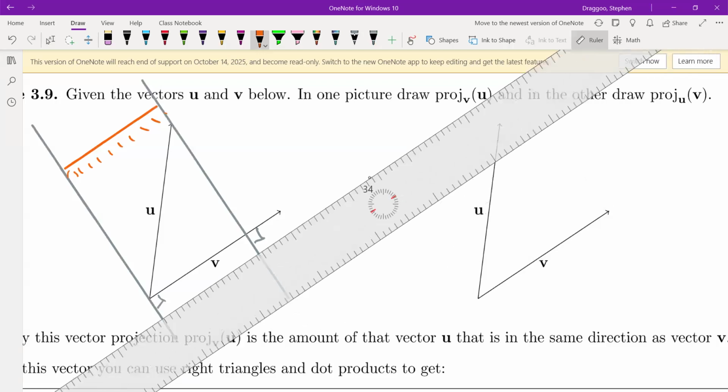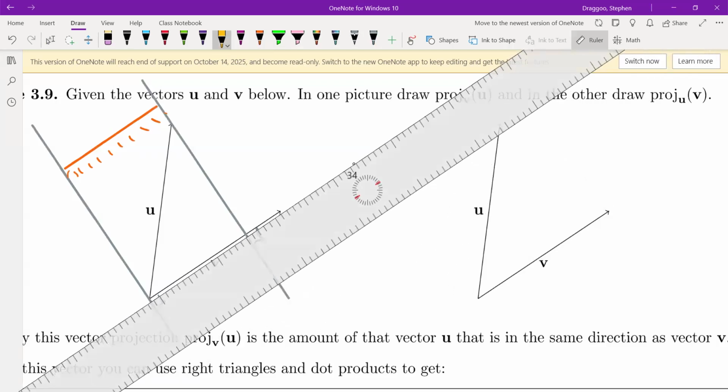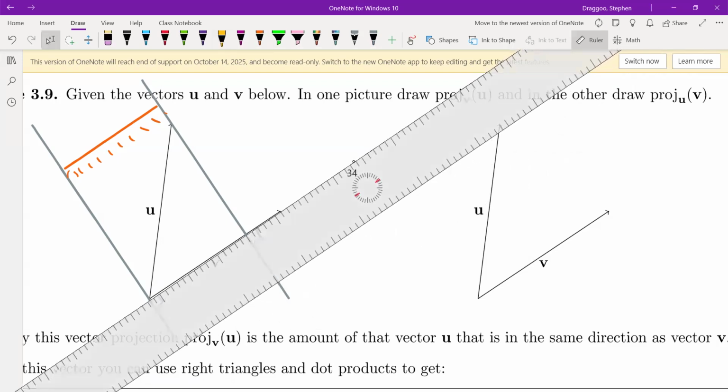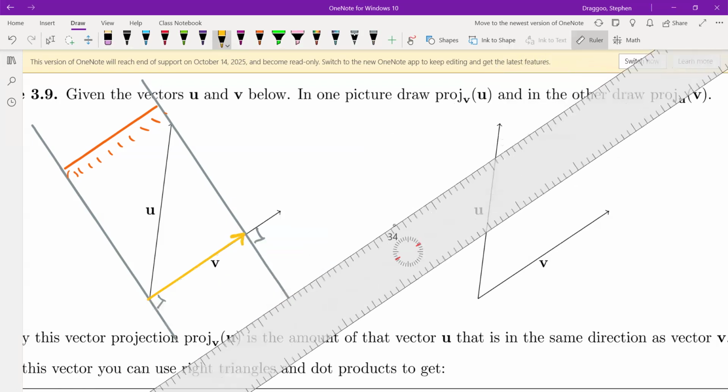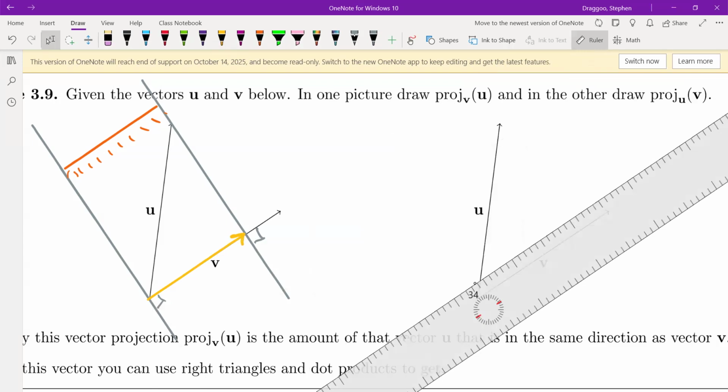And so then the projection of u onto v is going to be this vector right there. Right? That's my projection. If I shine a light on u so that it's perpendicular to v, it's v dead on. My projection of u is just that element that goes in the direction of v. So when I'm projecting a vector onto another one, the result should be parallel to the vector I'm projecting onto.